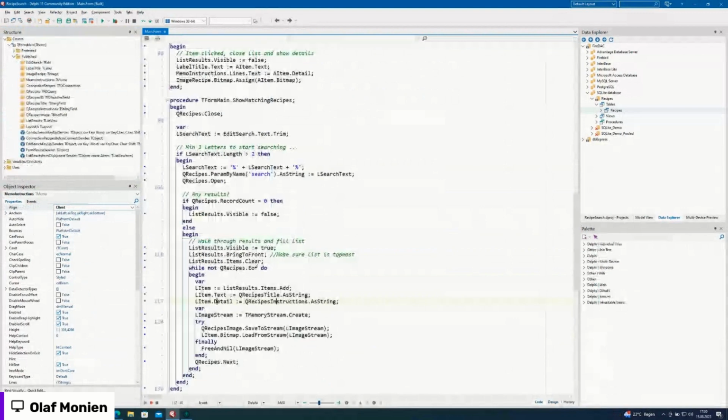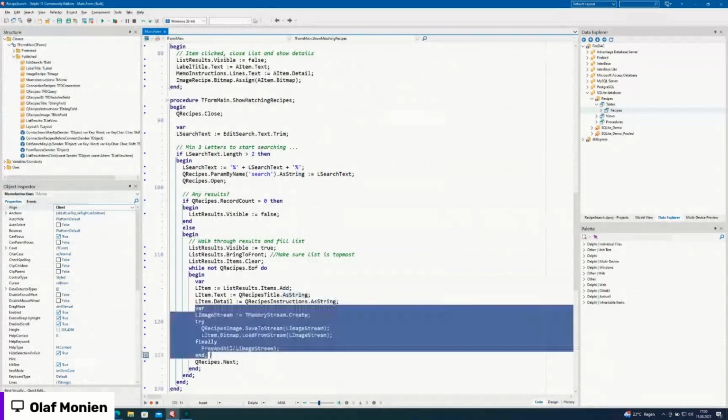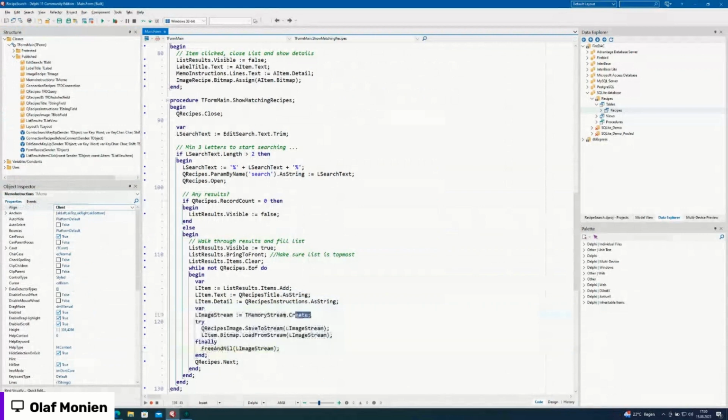So I put in the title of the recipe, the instructions of the recipe, and then, well, I have to work with the image, which is done here. I'm creating a temporary image stream, or actually a memory stream. I save the blob, which is in the database. This is the blob field, the QRecipes image field.